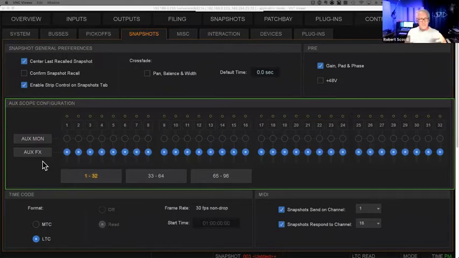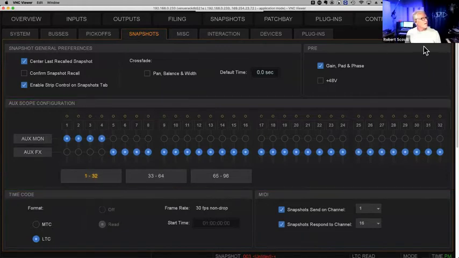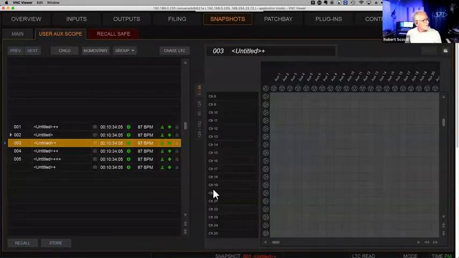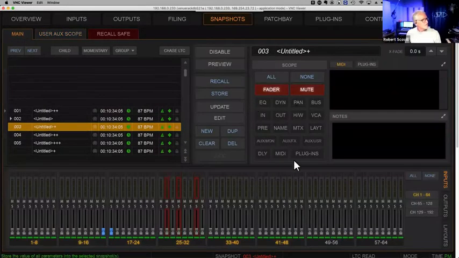So you obviously wouldn't want to confuse those two things if you were doing snapshot recalls. All right, so this gives you a way to dictate those. And whatever you dictate it as, so we'll do aux 1 through 4 here, and the rest as aux-mon, the rest are effects auxes. When we go back to our snapshots page, and we go back to the main scope, notice that there are a number of different aux scopes available. I'm going to annotate this too, just to make sure you're seeing what I'm speaking about.